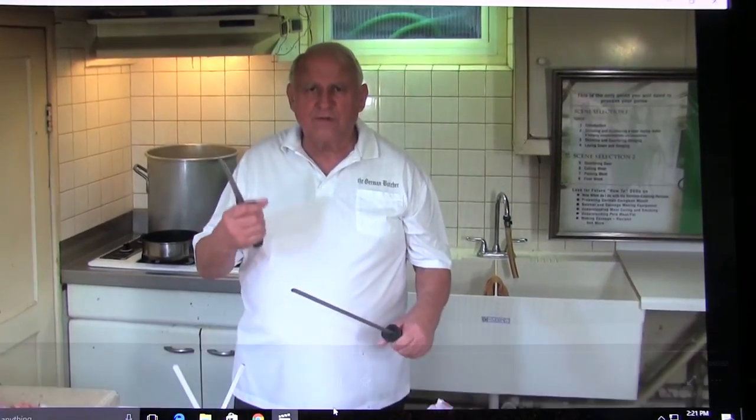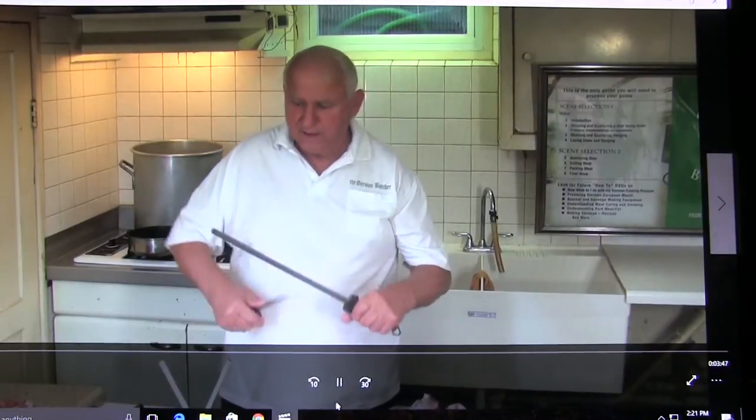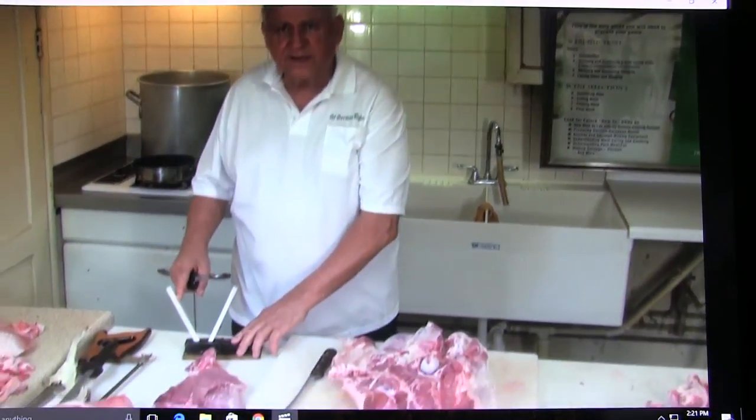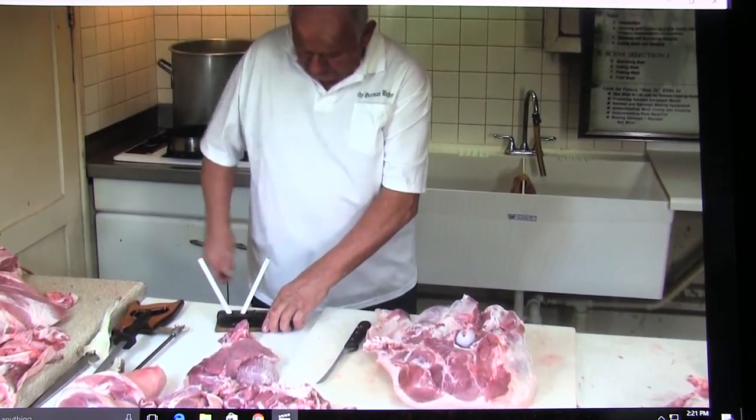Whenever you work close to the bones, you will lose the sharpness of the knife, so you have to sharpen it. You can go like this. It works pretty good. But the best is a ceramic steel, a ceramic. Just like this. And it will cut like a brand new knife.